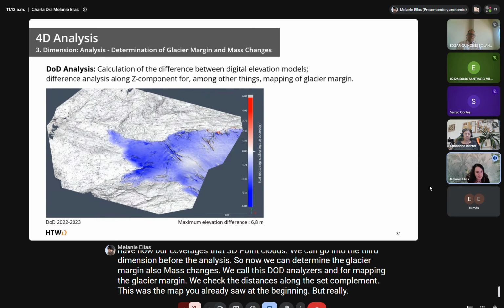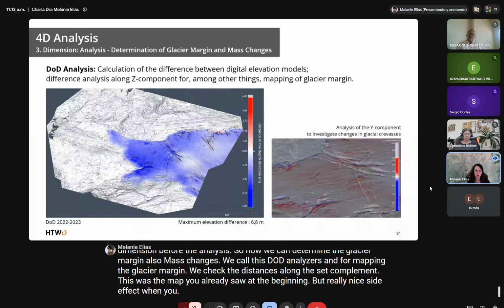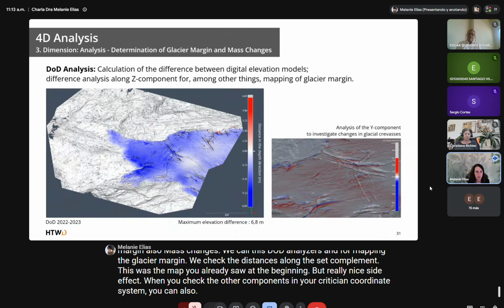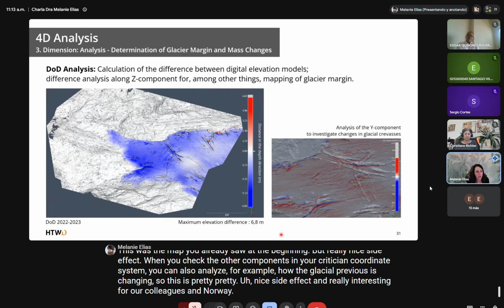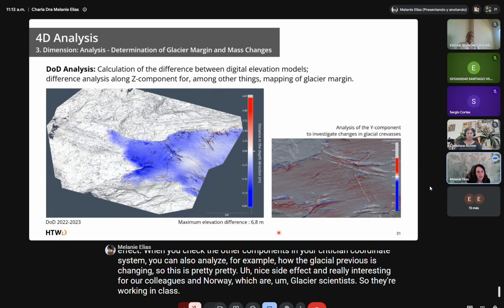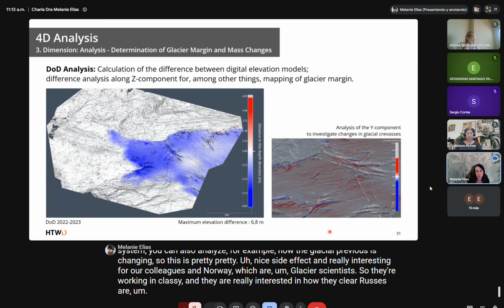But a really nice side effect: when you check the other components in your Cartesian coordinate system, you can also analyze, for example, how the glacial crevasses are changing. This is a pretty nice side effect and really interesting for our colleagues in Norway, who are glacier scientists. They are working in glaciology, and they are really interested in how the crevasses are enlarging, how they're shrinking, what is happening in this topic.